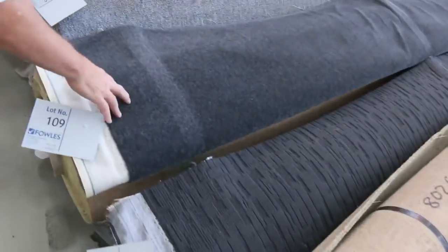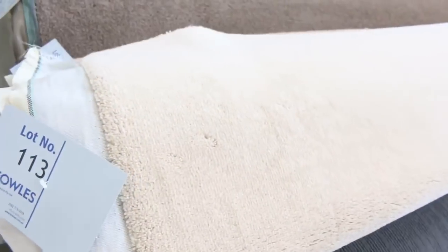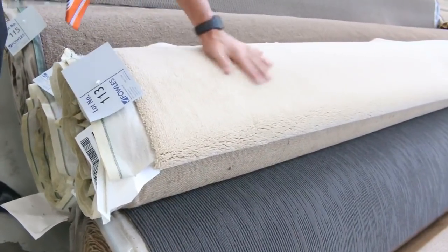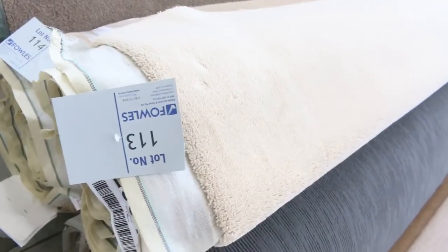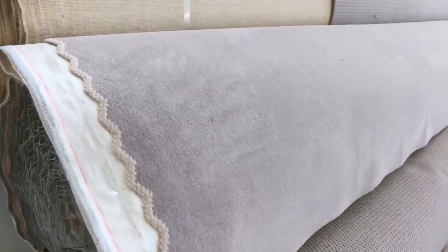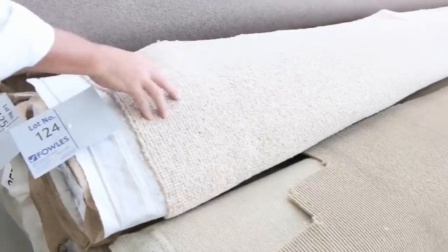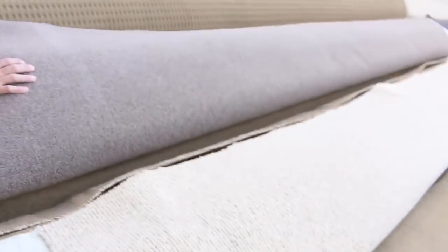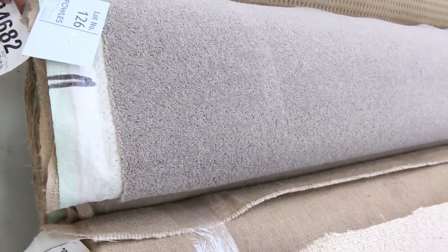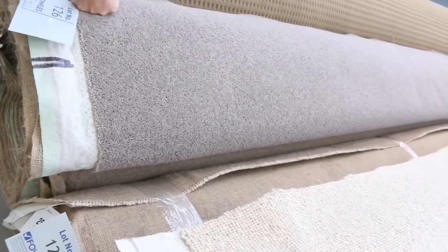I reckon around about $40 to $50 a metre on that. Some more SuperTuff through here — charcoals, loop pile and plush pile. More wool loop piles and plushes — a really nice thick heavy wool plush, two rolls by the looks of things: a 5.5 and a 9.6, enough to do about 3 or 4 bedrooms. It'll probably sell for around about $30 a metre, which is $200 to $250 a metre off — amazing prices. We've got a solution diagonal plush pile — the Pipers Creek — around about $30 to $35. Lot number 126 is a wool twist pile, 25.9 metres — a nice little house-lot size. I reckon around about $30 to $40 for that.